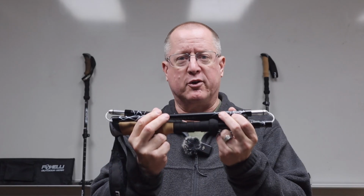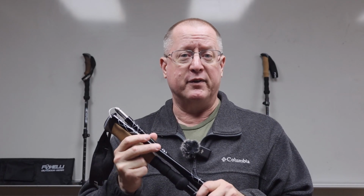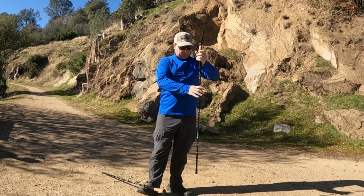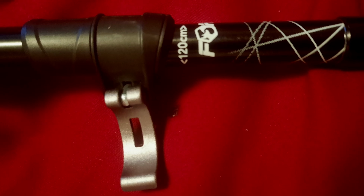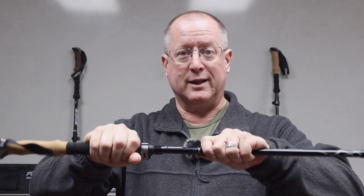Now, the small form factor of the collapsed pole may be the reason that a lot of people get them, but I have discovered that there is actually a bigger benefit to these collapsible poles than just their size. Simply put, they are a lot easier to deal with than your typical 3-section non-collapsible trekking pole. And that is because these poles assemble by simply pulling down and locking them into place. There is no need for any adjustment because however it was set the last time I used the pole, it's still going to be there because this top section is the adjustable part. And once it's locked, there's no need to change it because this section is actually going to go back inside the pole once you collapse it, keeping you from having to worry about what size it is.